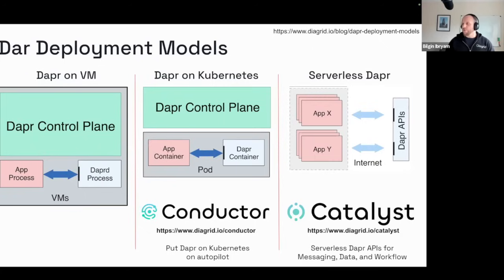And in that case, you don't have to manage not only the control plane, but there is also no data plane, no sidecars for you, only Dapr APIs, which you can use using the SDKs or HTTP. So check those links out. I think this shows how Dapr is becoming more of an API and a toolkit, where the deployment model is more of an operational concern. From a development point of view, you have all these patterns available through the APIs.